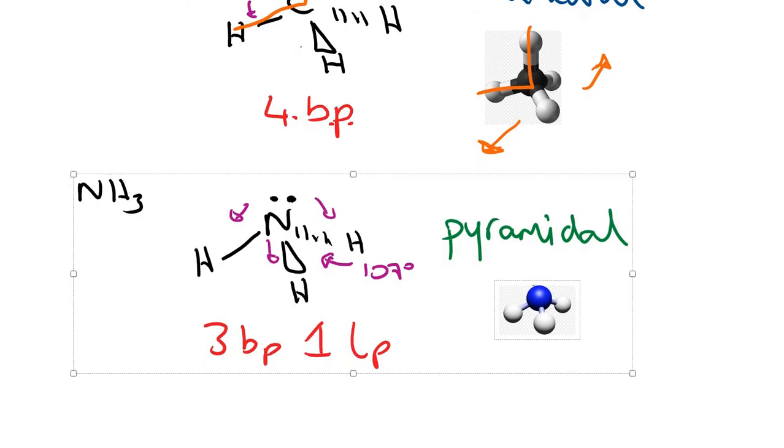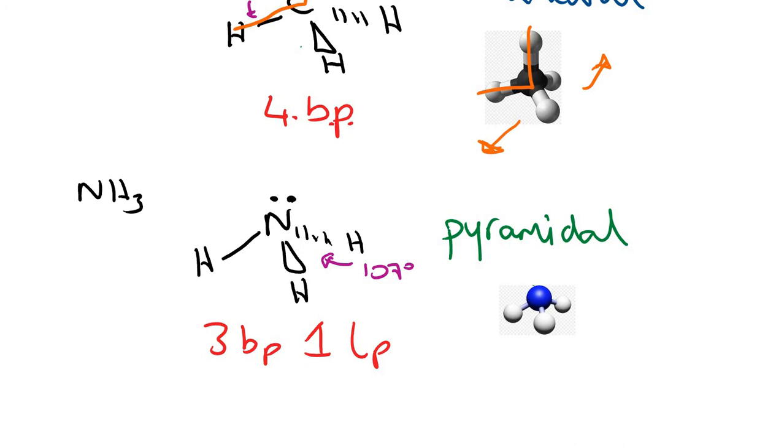We've got ammonia, NH3. We know that nitrogen has 5 electrons around it. We know that 3 of those are covalent bonds from the covalent bonding video we looked at earlier, and you've got a lone pair of electrons sitting on top. So looking at the central atom, we've got 3 bonding pairs and 1 lone pair. Well, we know that lone pairs will sit on top and will repel more than bonding pairs. So what happens here is they push the hydrogen atoms down.